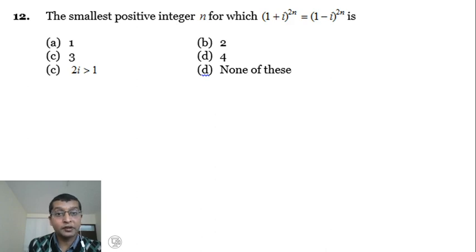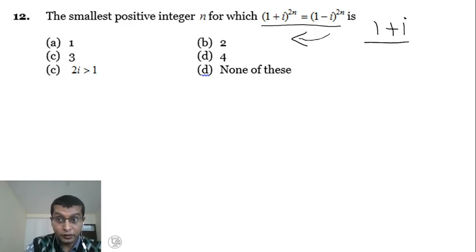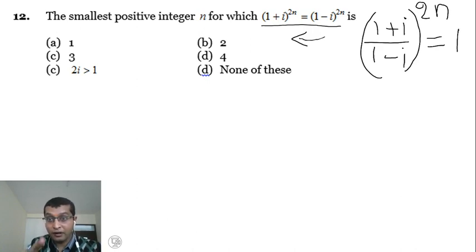The smallest positive integer n for which (1 + i) raised to 2n equal to (1 - i) raised to 2n is? See, smallest positive integer we have to take. So for that, I take this expression, and then this term, I transport it to the LHS. So we get this expression as (1 + i) over (1 - i). I am not going to solve stepwise; you have to use some basic tool. Now both side powers are the same, so here I write it as raised to 2n, and on the RHS, nothing is there, means there will be 1 here. So like this, instead of writing 2 steps, in 1 step I have written. Okay, so you need practice for this. Every example here you have to solve.